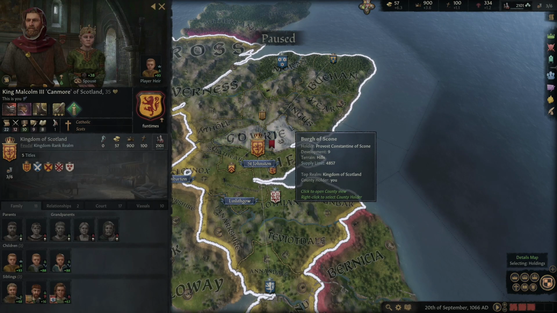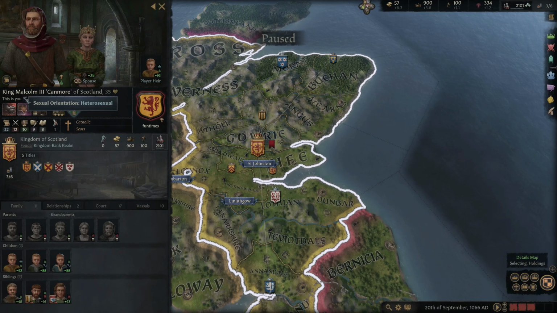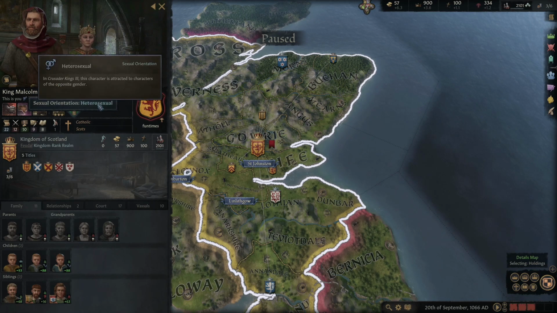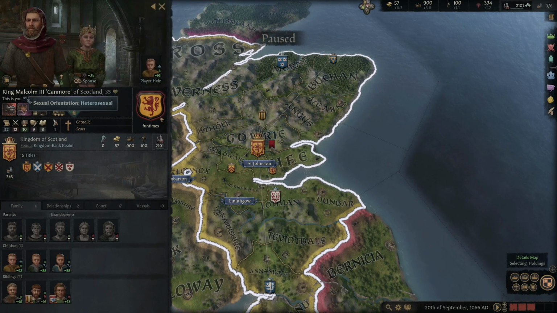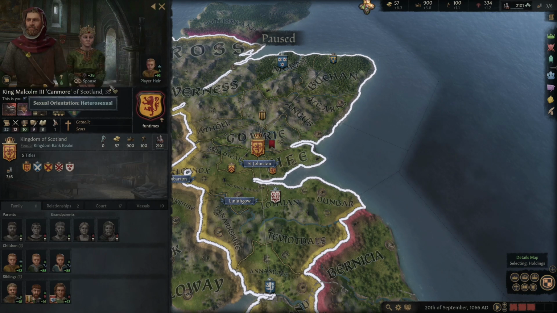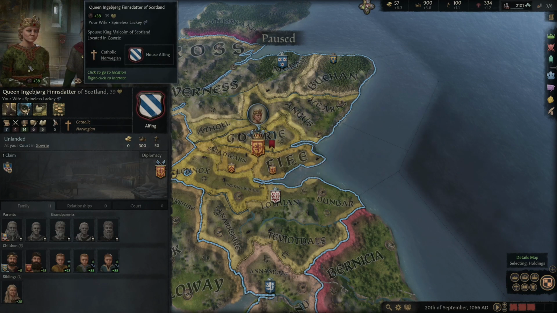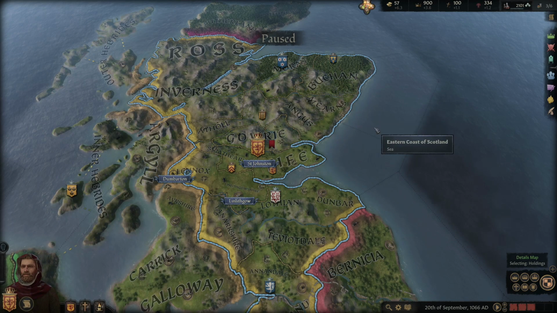So anyway, how to check your character's sexual orientation is this right here. There's a little icon. Okay. And there's multiple. Let's see, which ones do they have here? Hetero, homo, bi, and A. Okay, so want to make sure that you check those if you want to make your life a little bit easier before you pick a spouse or something like that.